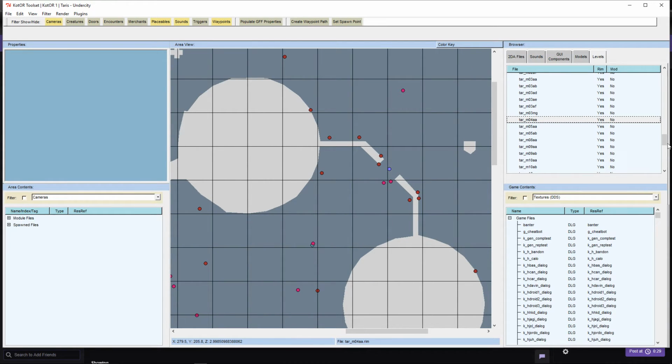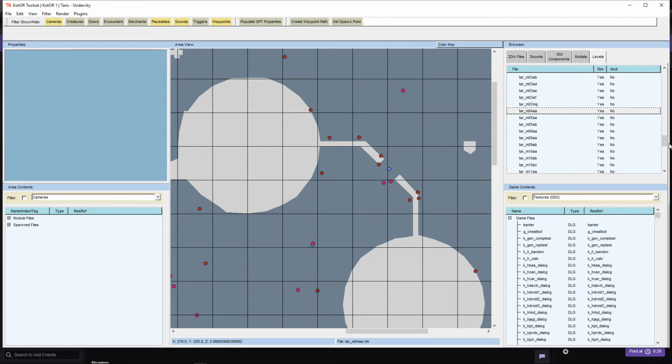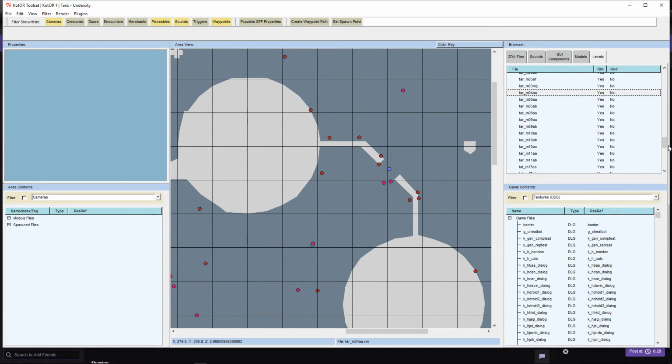It's kind of far-fetched, but we know that load zones are similar to triggers, and they're door related, and all of these kind of line up with a door and a trigger in some way. So they're related in some way there.